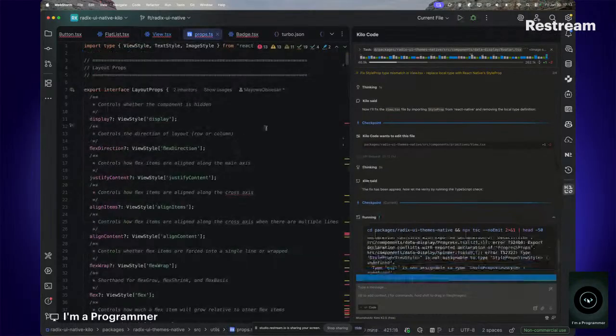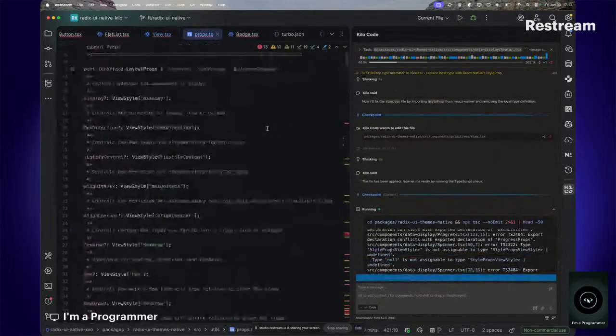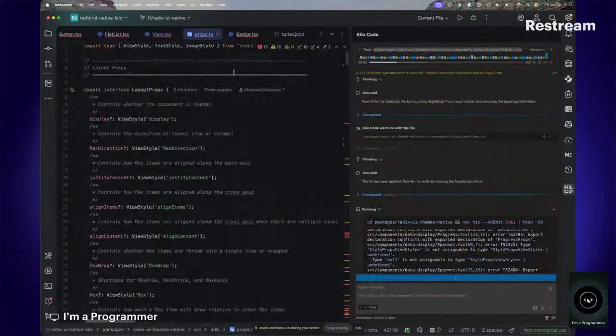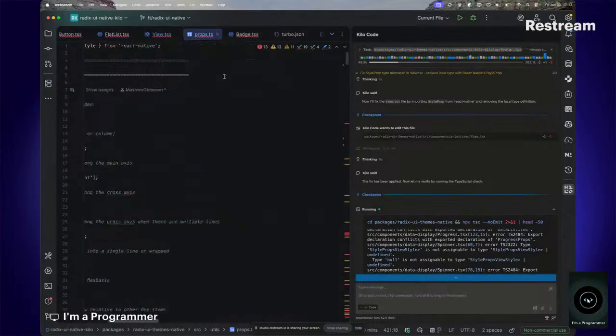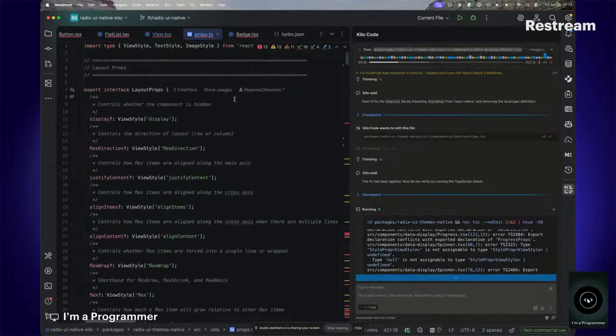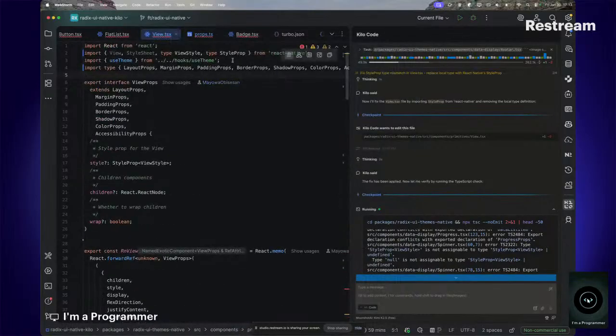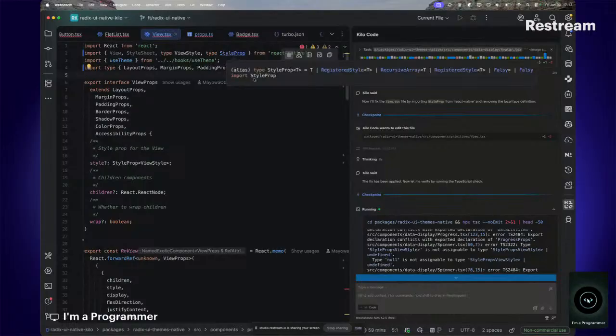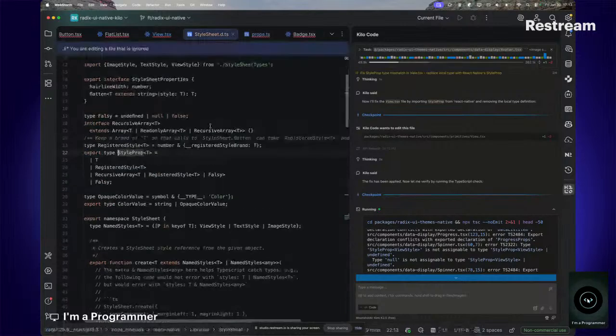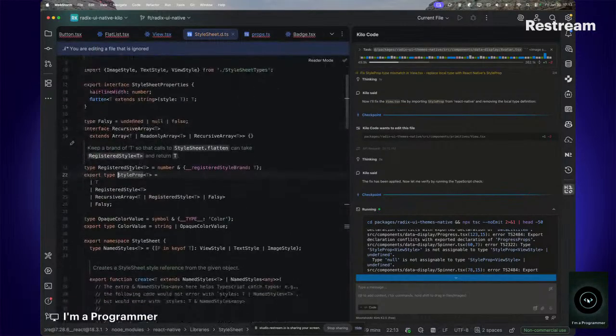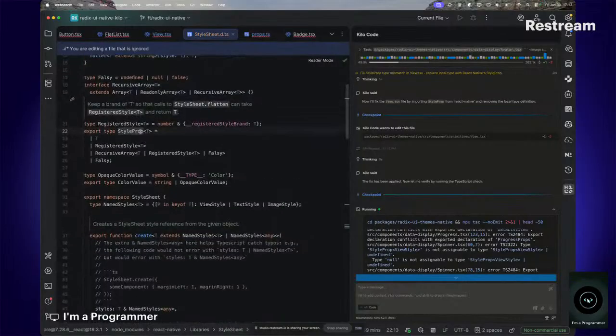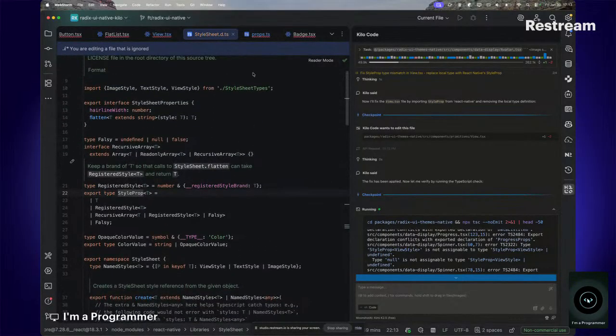We don't need the props here. So if I was the one doing this, I won't even go with this. All I need to do is import it in just one line, or three, four lines, to import all the style props from React Native itself, because the style prop itself, this style type you see here, contains all the other stuff you might need. So if I go to style props, for instance, you can see here, it's completely just a type of whatever you need, from register types to recursive arrays and all of those things.